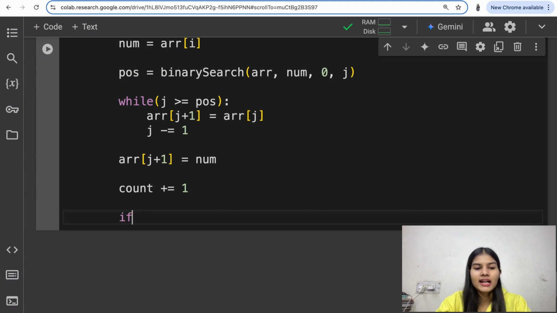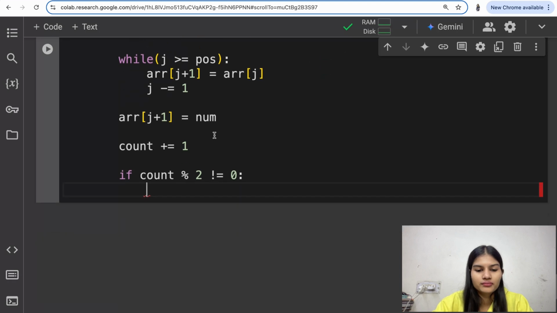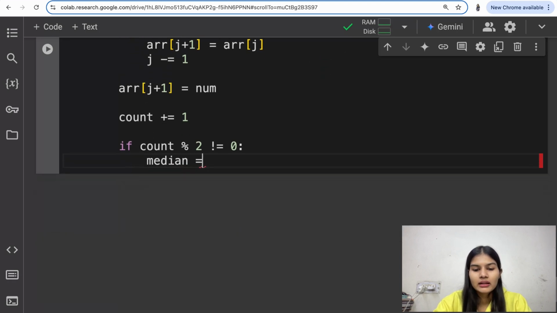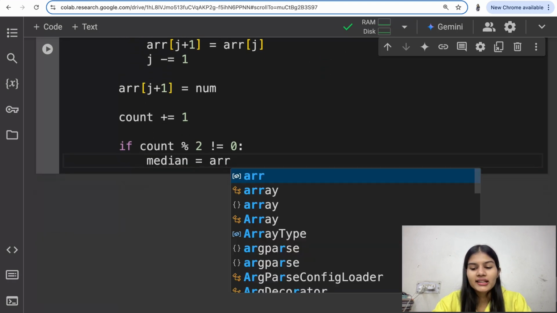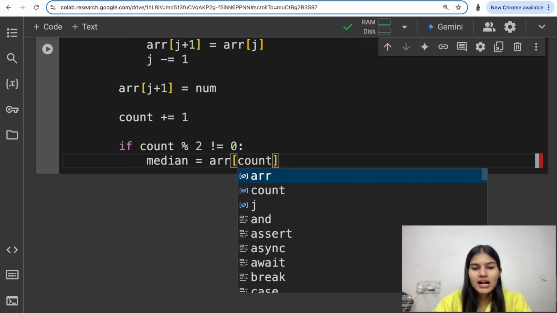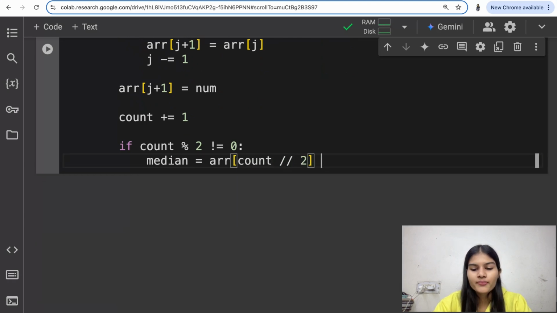Now what has to be done? I'll go with my conditions: if count percent 2 is not equal to 0, in that case median is equal to array of count by 2.